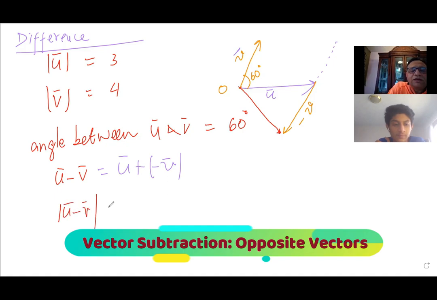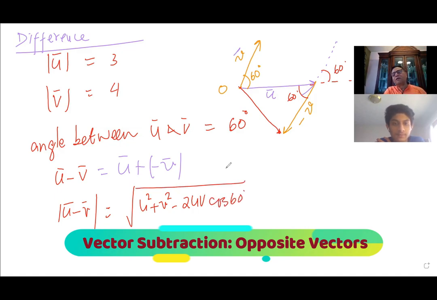So first we'll calculate the magnitude of u minus v using the cosine law, just as we did earlier. So now, what is this angle? That would also be 60, right? Perfect. Because when you extend, this is 60 degrees, and vertically opposite will be 60 degrees. So not 180 minus 60. Right. So this time it is 60 degrees, and therefore the expression now will be u square plus v square minus 2uv cos of 60 degrees. Do you see that?